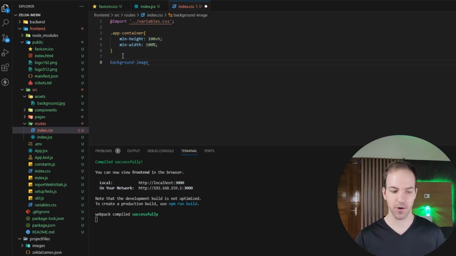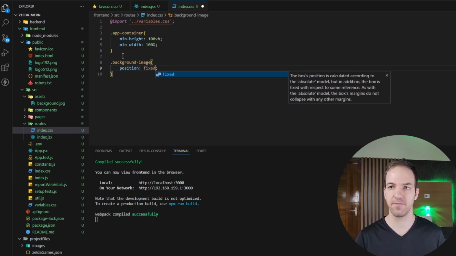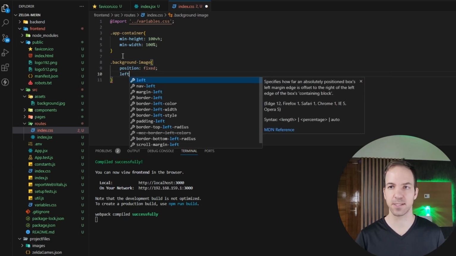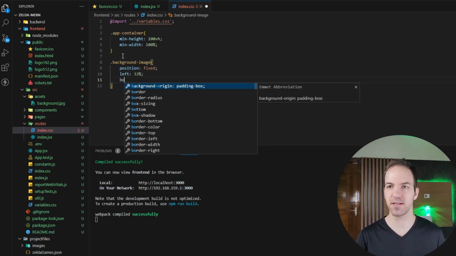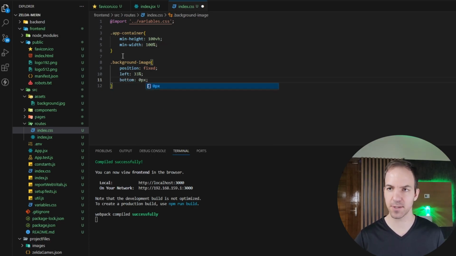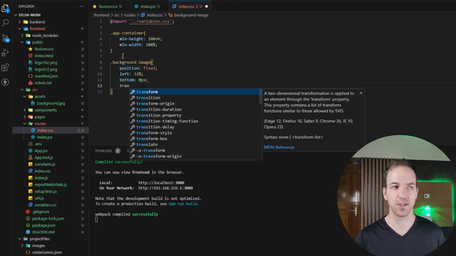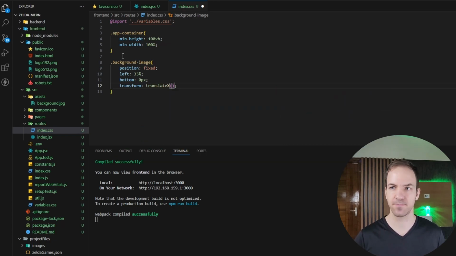And then down here, our background image. Inside here, I want position fixed, and then we're going to say left 33%, and I'll explain what these numbers are in a little bit. Bottom, I'm going to set to 0 pixels, and after that we're going to say transform translateX negative 33%.